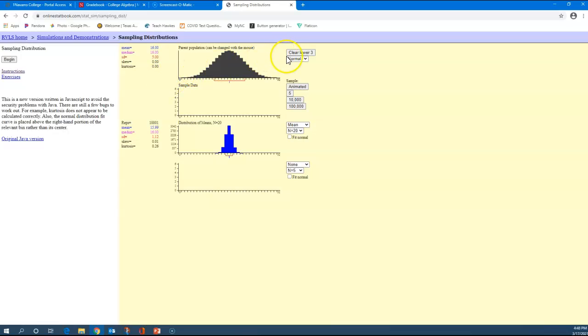So now the other thing I want to show you that is really kind of cool, we're going to clear this out and we're going to do a skewed graph. So this is our data, it's skewed over here, positively skewed or skewed to the right. Remember, when you do skewed to the right, that means the small tail is on the right hand side. And we're going to do the same thing. We're going to do our N of 20 and we're going to take just 10,000 really quick samples of 20 people in each sample.